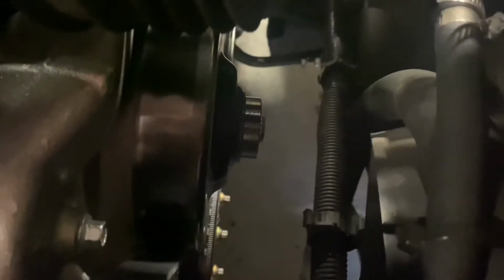So you can see the pulley's a little smaller than the factory F-body water pump, which gives you a little more clearance in between there. If you're familiar with these cars, you know it's pretty tight. ATI 10% balancer.